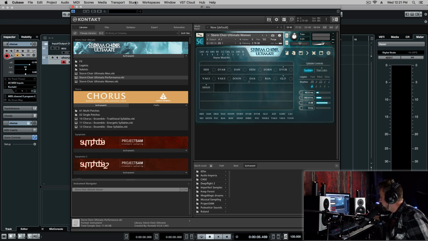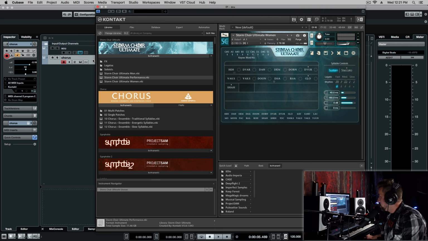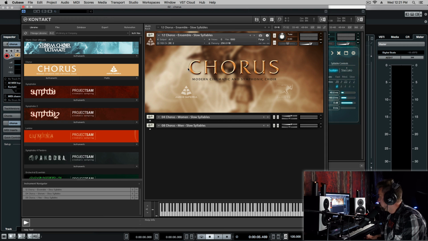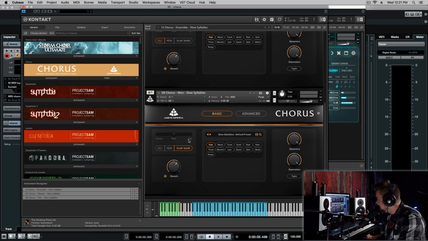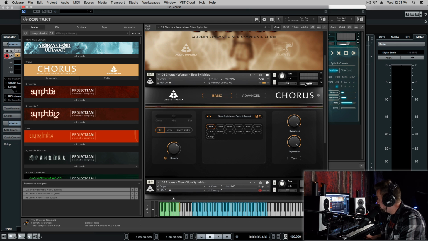That's not a concern. But can it do the softer dynamics? Let's find out. All right, so here we go. We have the Chorus ensemble slow syllables. And just to show you how pretty and delicate, let's put this on classic, because I think classic works best with the slower syllables.